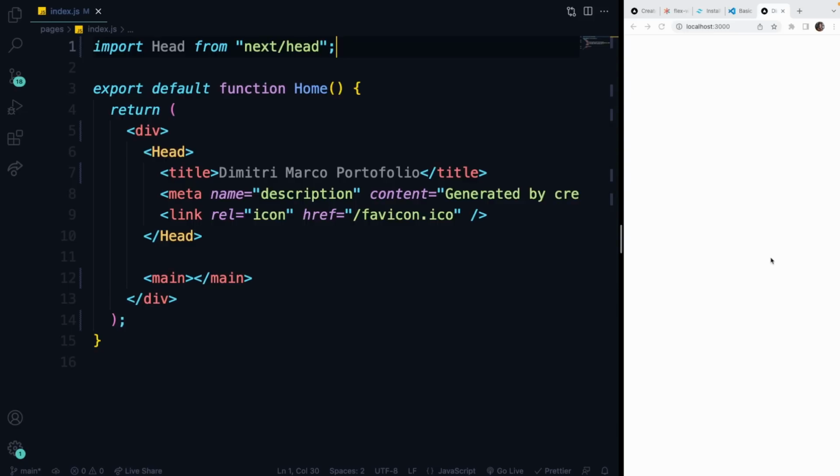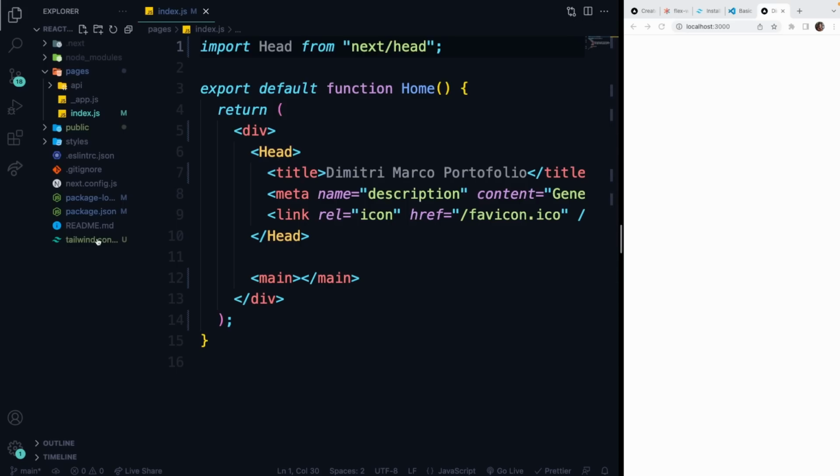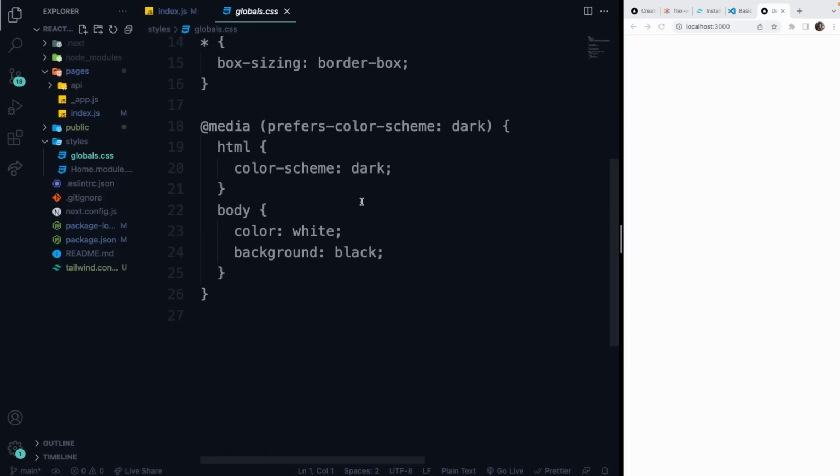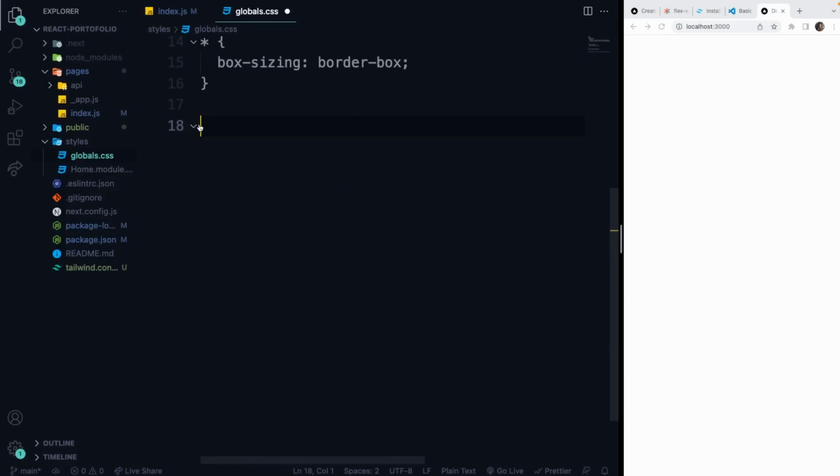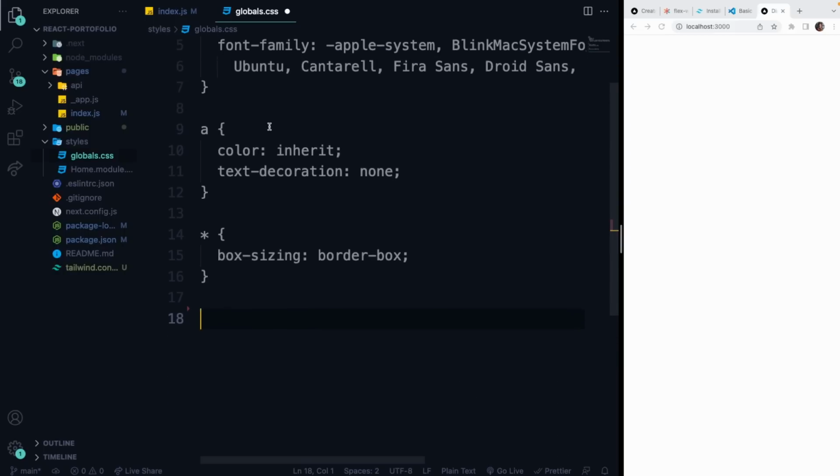All right, we are almost ready to go. Oh, there's one more thing we need to do to get Tailwind up and working. We need to go here to our styles and over to our global CSS. Let's go down here. We can remove this media query, we don't need it because we'll use Tailwind to make our own.